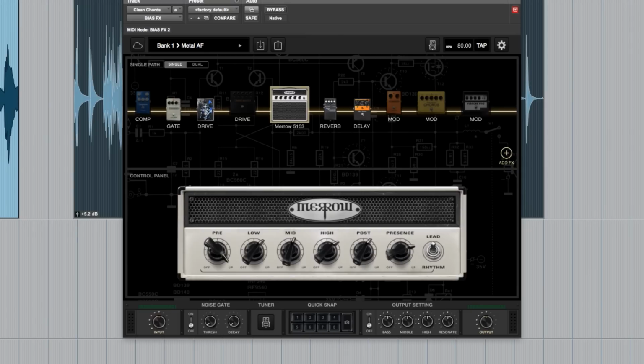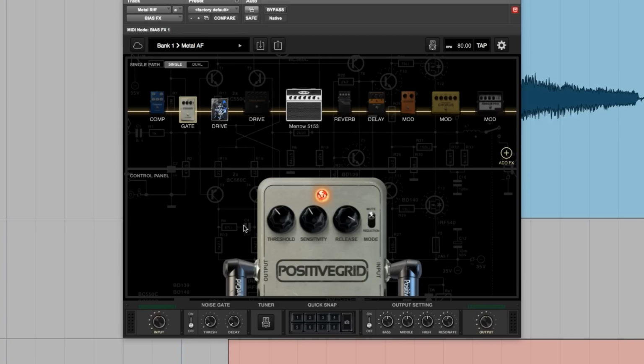I'm going to demonstrate it right here, and you're going to have to let me know what you think sounds better. You're going to have to listen really carefully to hear the difference here. Here's gate first. Okay, now here's boost first. Honestly, I think the difference is kind of minimal.